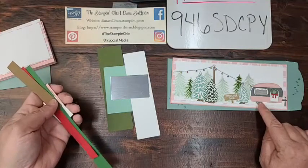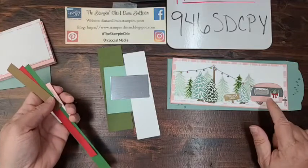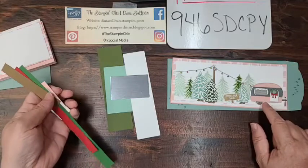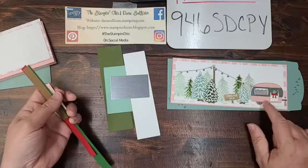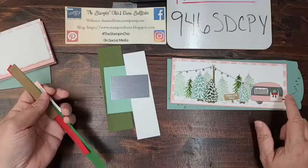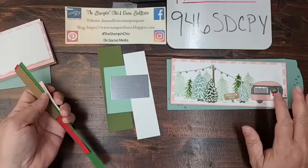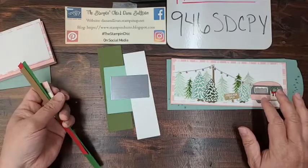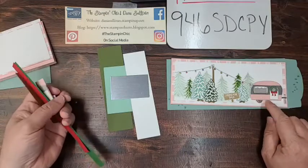I have always wanted one of these campers in real life, and when I saw the die set, honestly, I didn't even see the stamp set in the holiday catalog before I saw these dies, and that camper is absolutely what sold it for me. I love the camper. Now I'm so glad that I got the stamp set and the dies, because it's a really, really cute set, but I just love that camper. It is so cute.